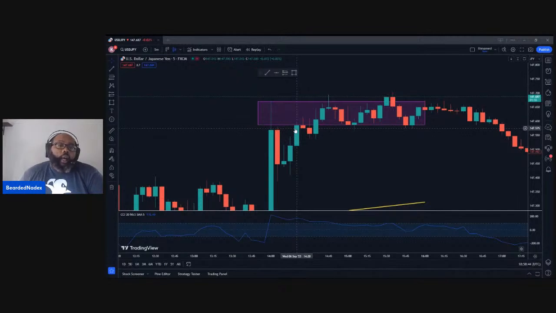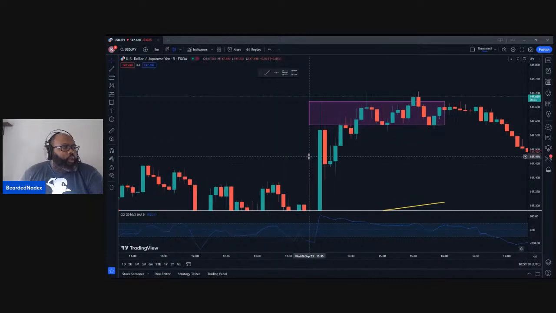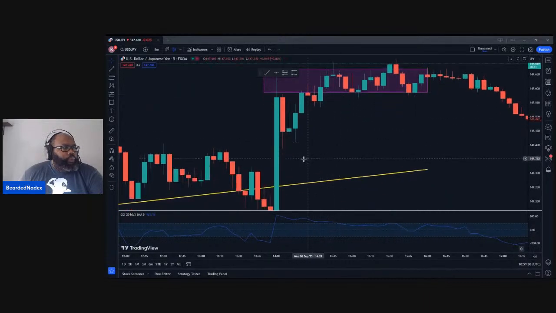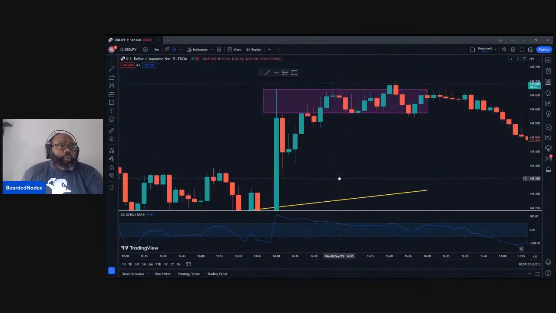The strategy I use is the two touch methodology, and this is really for a lot of traders coming into the market, new traders that want to get in with easy setups. This is a very easy setup once you know what the market is doing. First and foremost, we see here the market has shot up. At this point, we know the market's in an uptrend, right? So we already know the value of the trend.